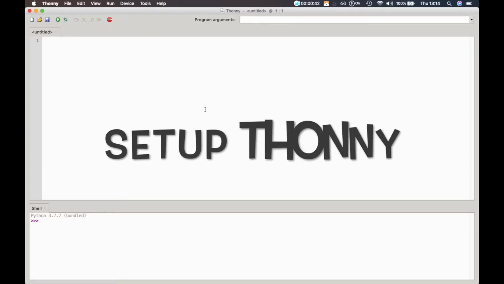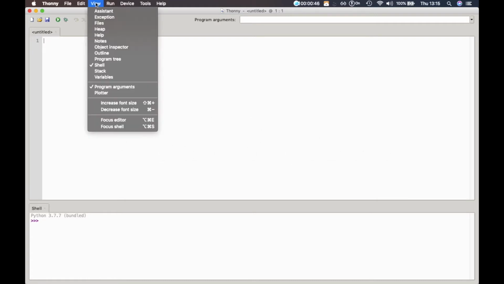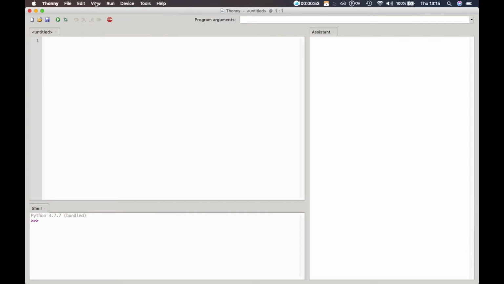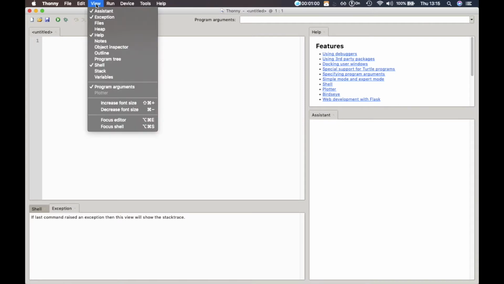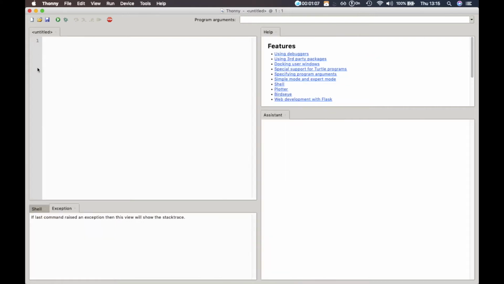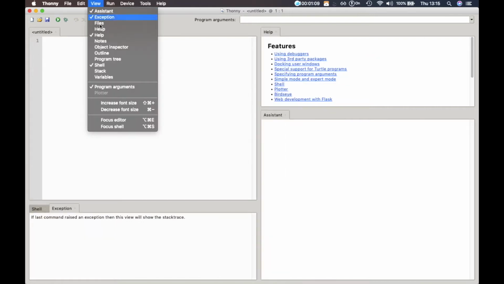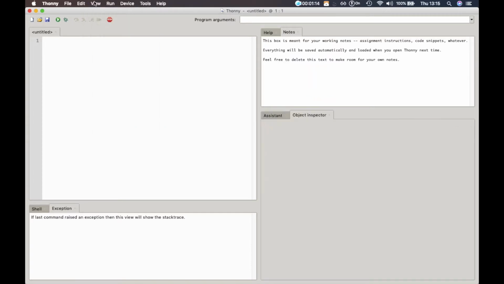So I've just installed Thonny, and the first thing I did when I opened it up was go up to View and have a look for what other windows you can see. I started switching these on because for me, as a developer, it makes more sense to be able to see what's going on in the background. Files would be useful if you had multiple files you're working with, but for now it's probably going to work with one file at a time. We don't really need that to be taking up the screen space, but personally I would turn on pretty much all these other views that we have available here.